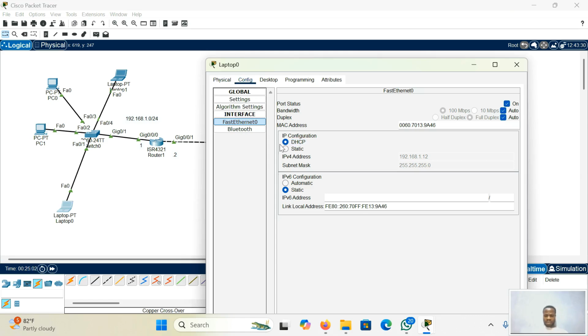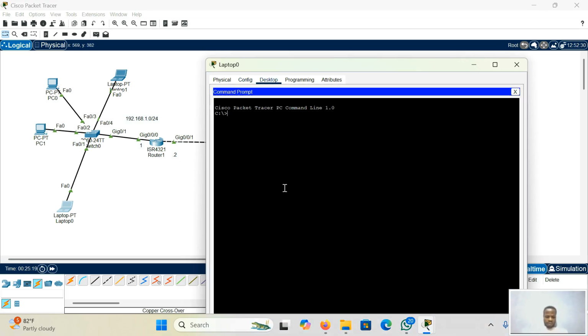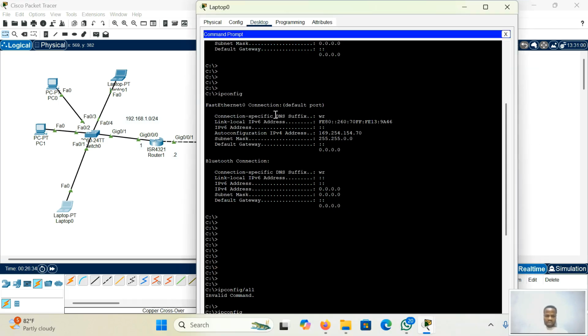So if I check the device, that's how they will be. So let me change it to static and go back to DHCP, because the previously learned IP is still there. So after that, I will still verify. You can see 169.254, the same everywhere. So let me still verify with the IP config. So it's supposed to be on this FastEthernet. Okay, all right, I've seen it. So the IP address generated automatically is the one that is there, not the one we want.